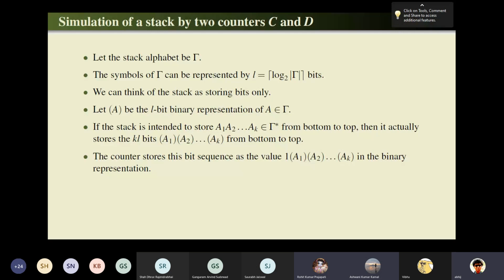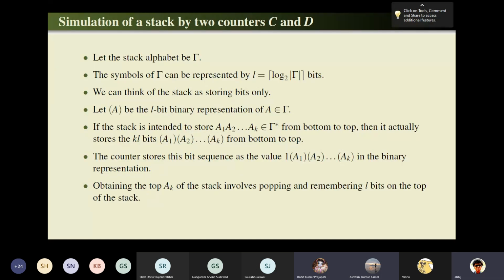But if I just add 1 at the beginning, then this may be 0, this may be something. So, to handle leading 0 bits, I will associate the bit string stored in the stack with a counter value. This is a positive integer: 1 followed by an L-bit pattern, followed by another L-bit pattern, and so on. And K may even be 0. The empty stack is now 1. And the bottom marker, if it has 0, 0, 0, 0, L, stands for 1 followed by L zeros. So now I can distinguish between these two.